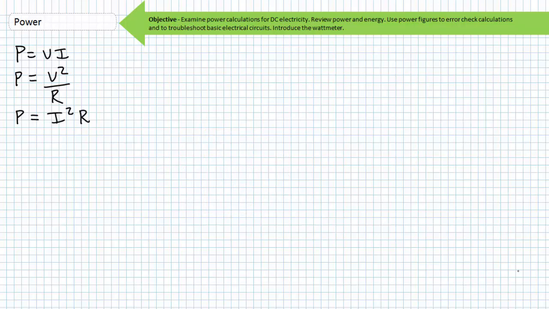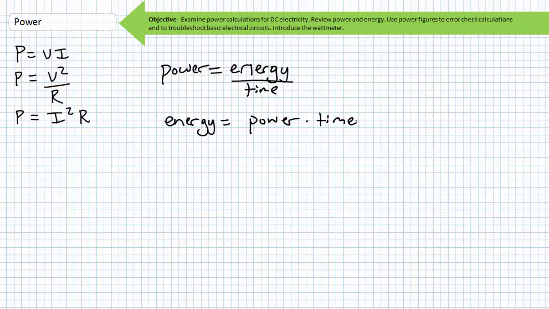Let's again review the relationship of power and energy. Power is the time rate expenditure or production of energy. Power is energy per unit time. It stands to conjecture then that energy is power applied for a period of time. Energy is power times time. How much energy does a device drawing 2 amps from a 120 volt source use over 10 hours? The answer is surprisingly simple.